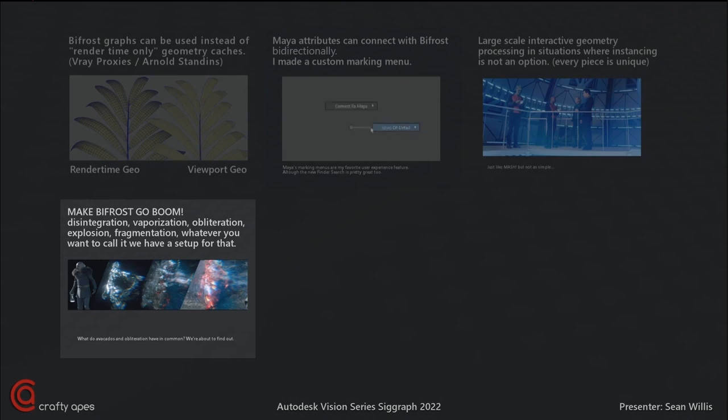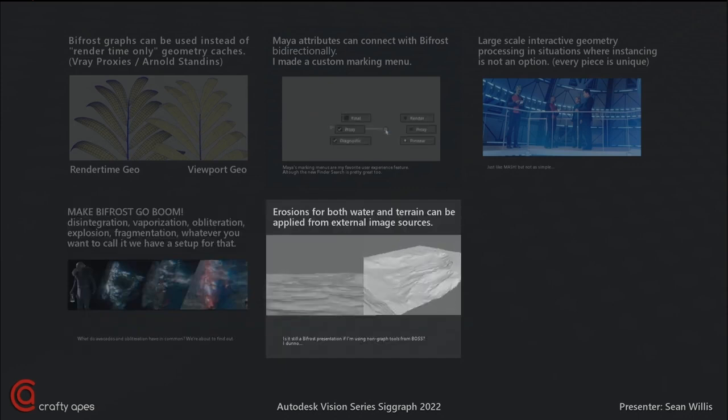Really Bifrost's bread and butter, but this is going to be the meat of the presentation as well. Yeah, this one's cool. Erosions. Bifrost is really good at just processing stuff in general, and a lot of times it's as fast or faster than Maya. When you know what other things you can do in the graph, what things can be interconnected to one another, like in Bifrost's BOSS, you can drive a boat with waves. In the graph, you have full control. It's not just this parameter that you have to tweak. It's not just a setting that you need to set up. You can inherently build it into your setup that you publish to other artists, and it gives you the amount of control that you would want, and it's unified in a way. So that's going to be fun.